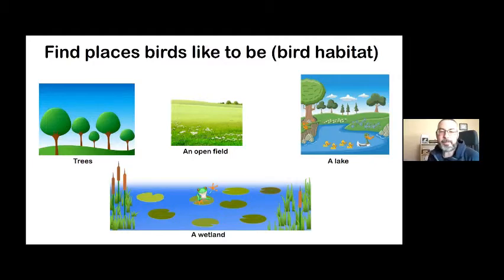Regina has a great place called Wascana Lake to go look for lots of birds that are associated with big lakes. And there's tons of lakes around Saskatchewan that you can go bird watch. And then even some smaller bodies of water called wetlands really hold an interesting and diverse group of birds that are quite different from ones that you might find in the city or even in open fields.